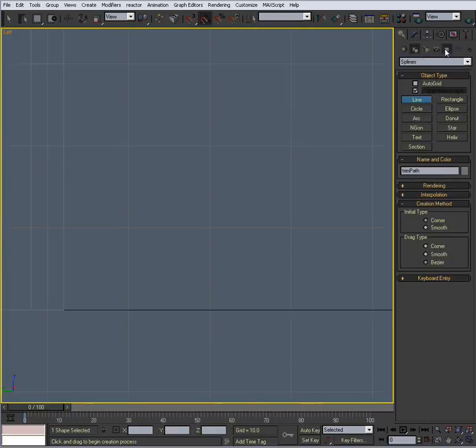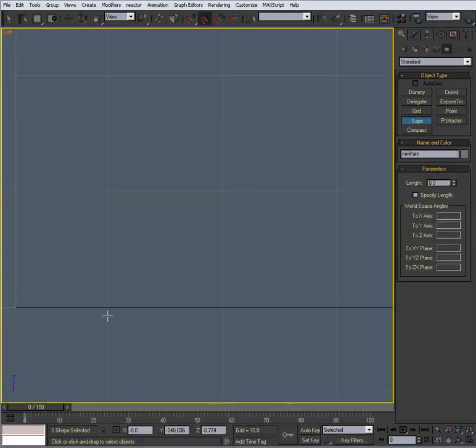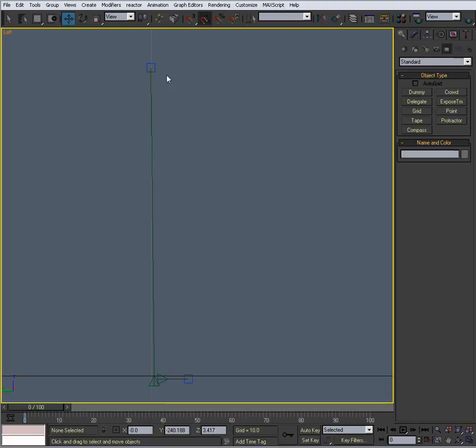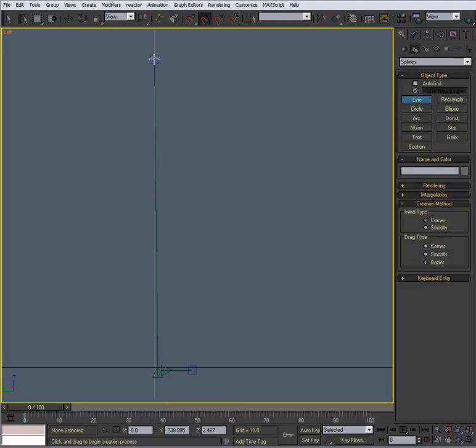Okay. And before I do that, I'm going to actually measure some stuff. I'm going to measure about 0.35 by about 3.5 inches in height, because this is very small trim I have. Okay, and let's zoom into this area. This is how big our trim is going to be. So I'm going to create it.